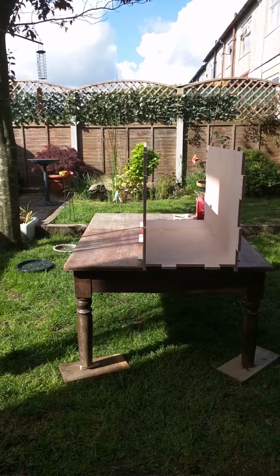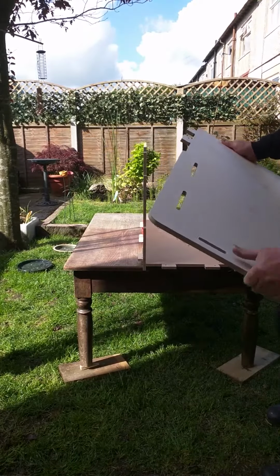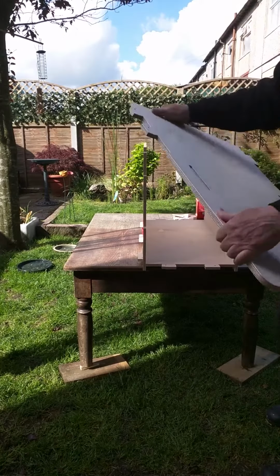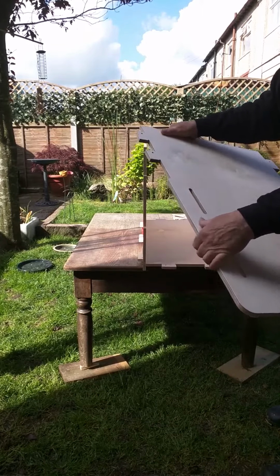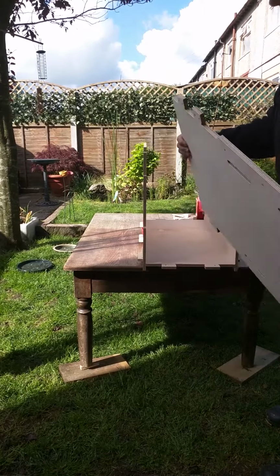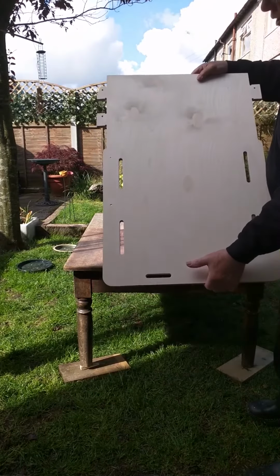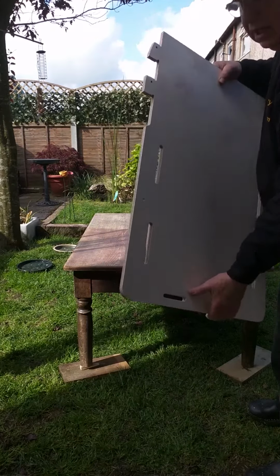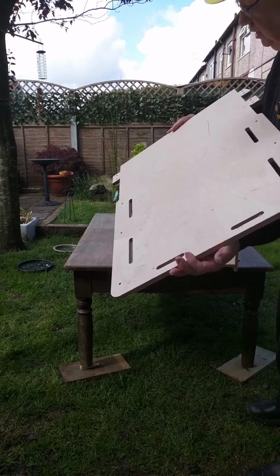And then again with the ends, make sure there's no flash anywhere. And as you'll see, the holes for the legs aren't quite through, but the pegs and the pins will just push those through, so that's not a problem. And then make sure that you get them both the same way around. So check that your finish is good.